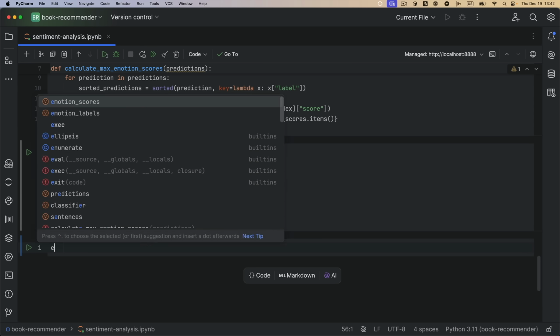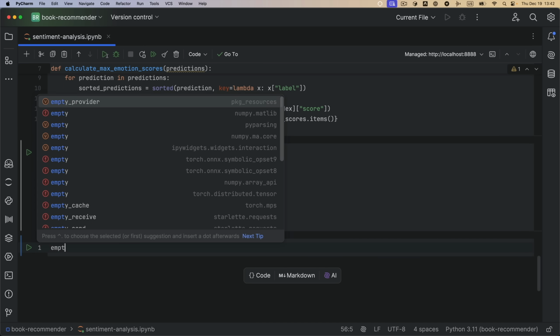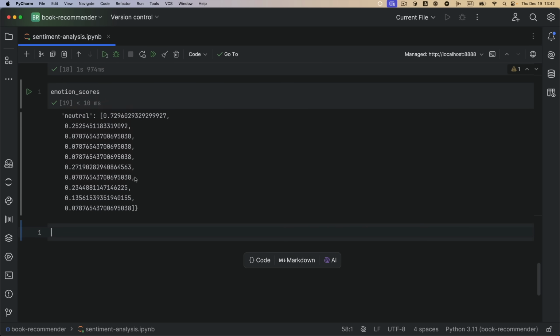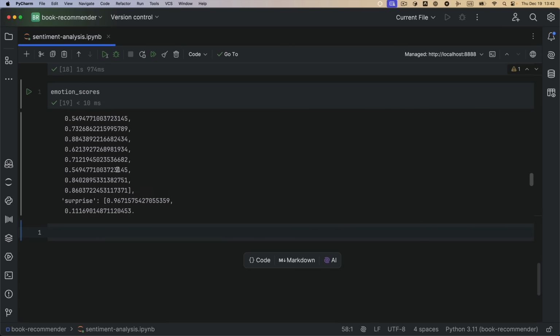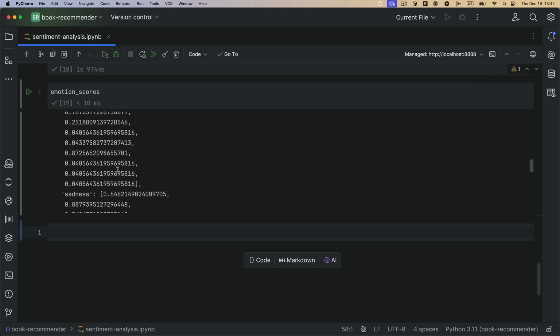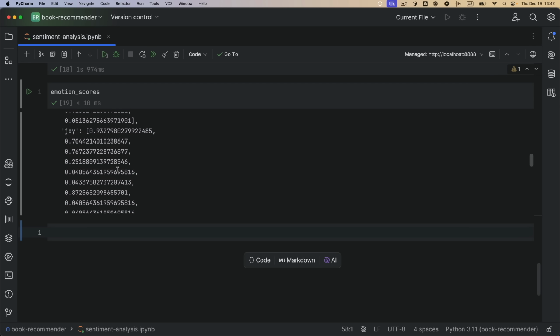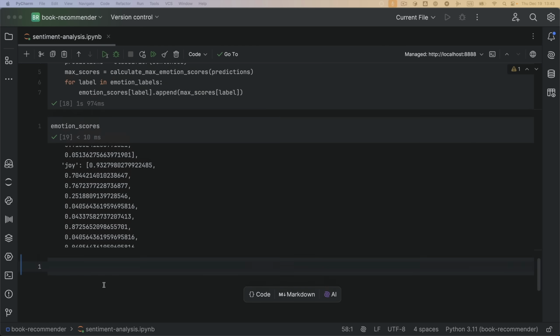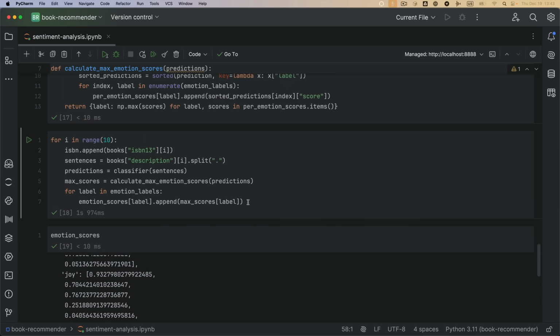And if we run that for loop and then we have a look at the results, we can see that it seems to have worked. Like all of these probabilities seem to make sense. If we scroll all the way through, we can actually see that joy prediction for the first book that we already know about. And we know that that's the correct number because we've seen that before. So now that we know this works, let's go ahead and apply it to all of the books.